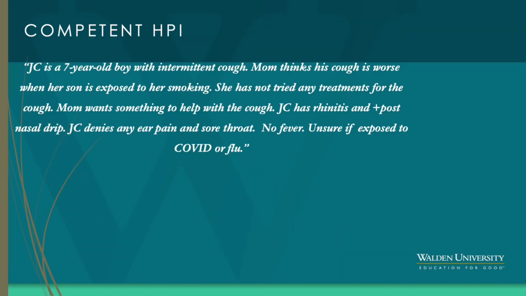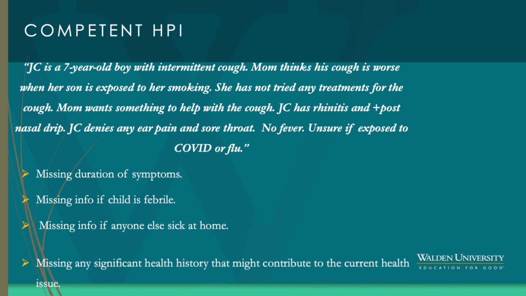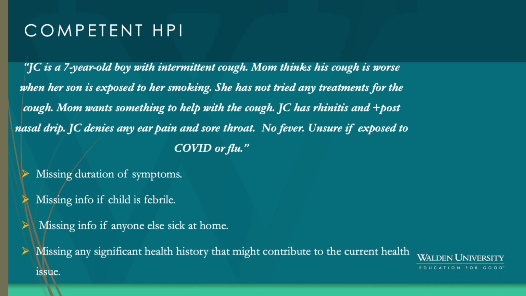This is an example of a competent HPI. Take a moment to read this HPI, pause the video, and then decide what the missing components of this HPI are. If you stated missing duration of symptoms, you are correct. We are also missing the information if the child is febrile, which is important. We're also missing information if anyone else is sick at home. And we are missing any significant health history that might contribute to the current health issues. Remember, we need to include the pertinent negatives and positives that can potentially impact this child's complaint today.